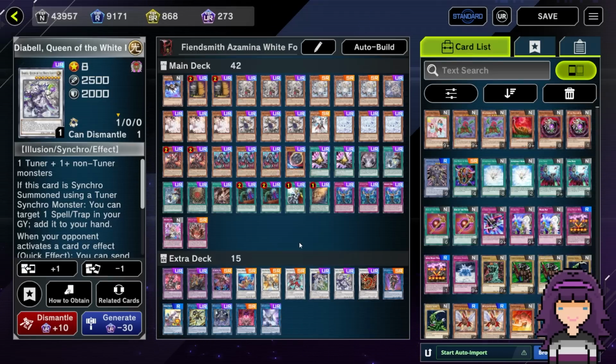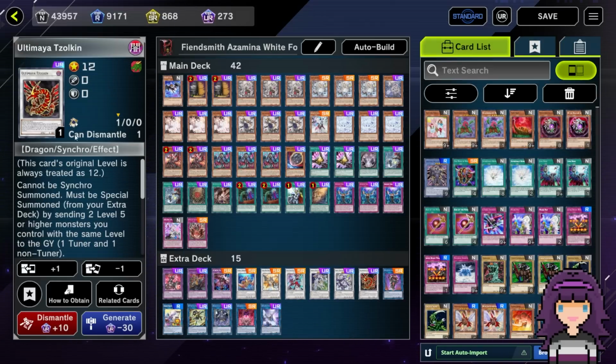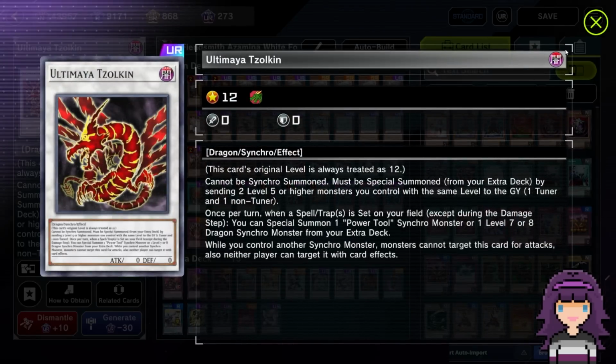One is that the Fiendsmith engine is really, really good at drawing out negates from the opponent, hand traps, right? And the other is that we can still make use of the level 6 Engraver body, even if we're not on rank 6s, because for our build, we are playing Ultimaya Zulkin.